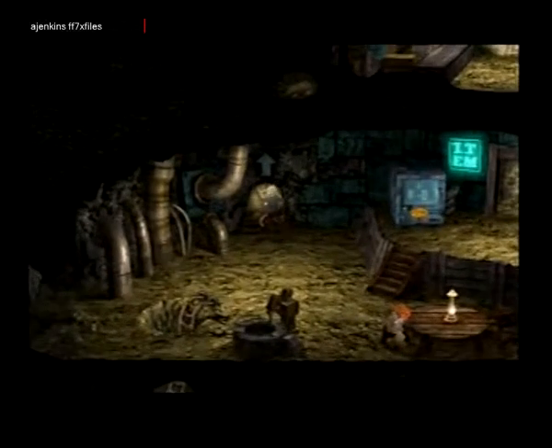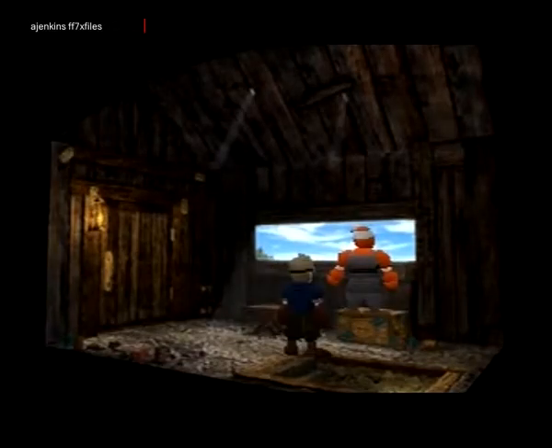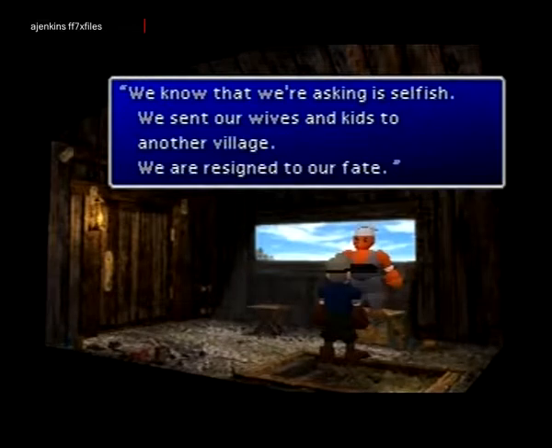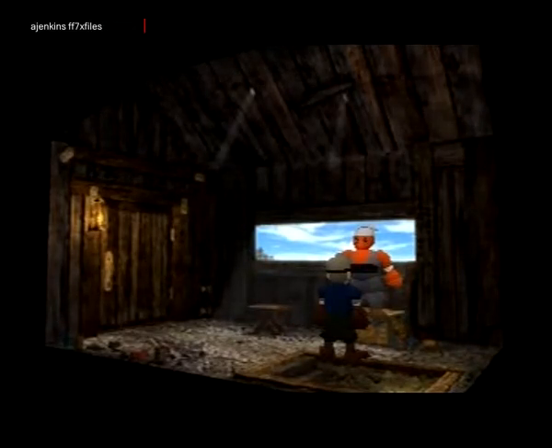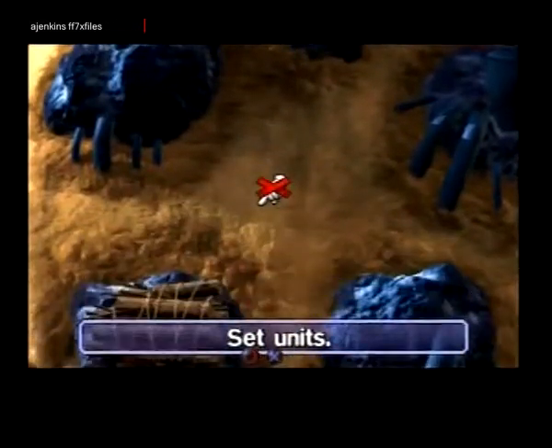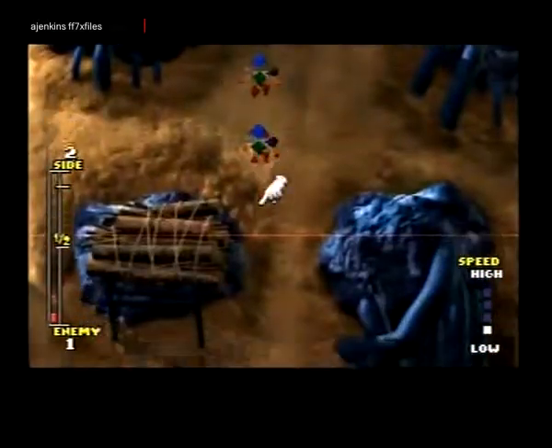For the next ladder. I talk to good day. Now select enough. Okay, ready. And this will start the mini game. Start game, yes, and you want to press left one to lower the speed of the game. Keep putting it down here.